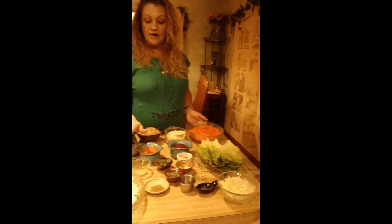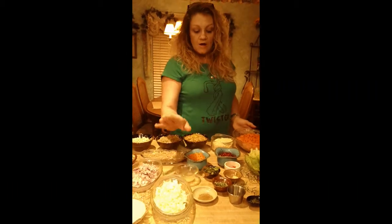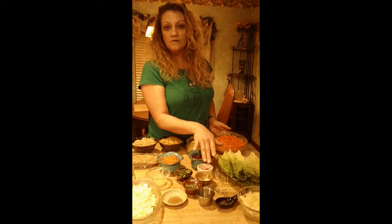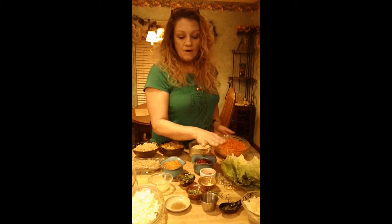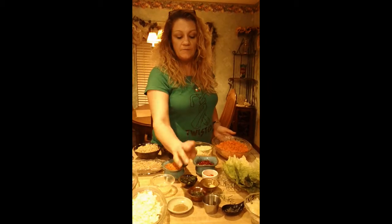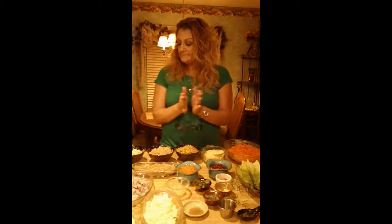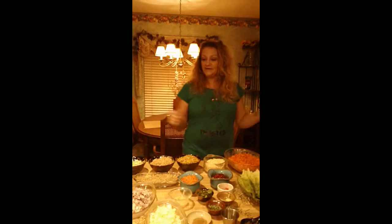We've got a whole yellow onion finely chopped, then we've got four limes juiced, we've got garlic, then we've got our red pepper, our red habanero pepper, we've got parsley, cumin, and basil and rosemary fresh out of our garden. Well, I can't wait to see what it's going to look like — me neither, thank you!